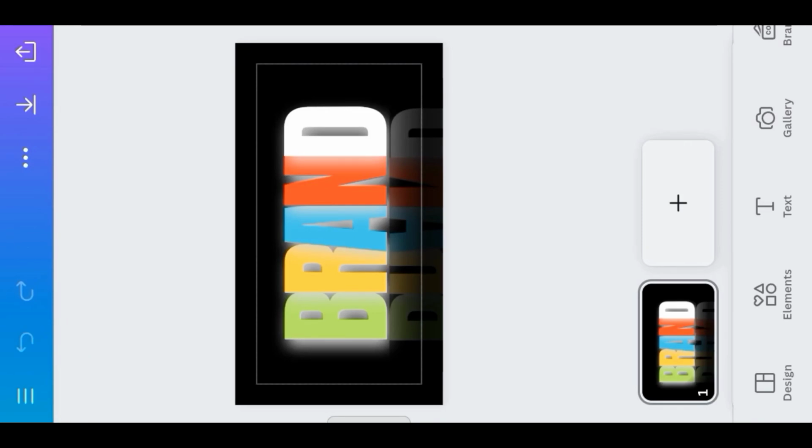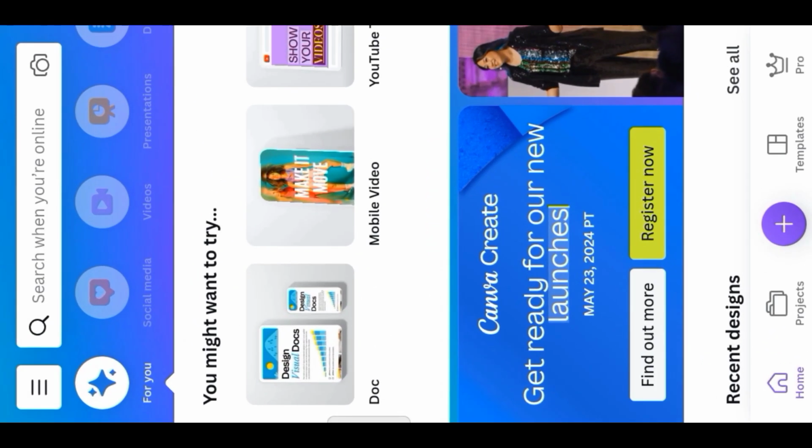In this tutorial, I will be teaching you how to create an overlapping text effect with reflection in Canva, just with your smartphone. I mean, using your smartphone to carry out this. Therefore, let's go to the screen of my phone. This is the home page of Canva. To actualize the tutorial we're having today, I mean overlapping text effect with reflection in Canva.